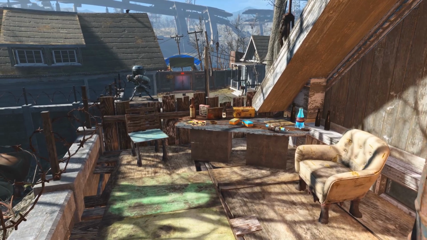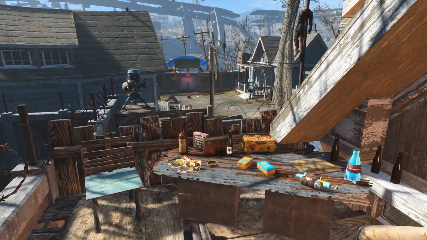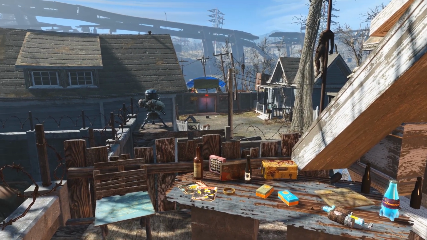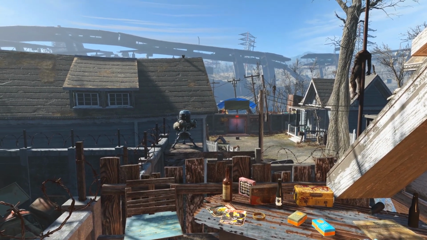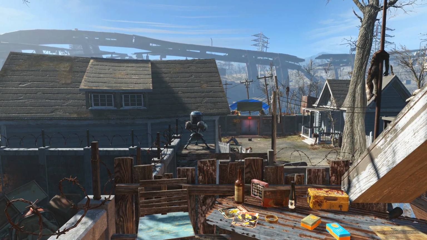And that brings us to the seating area. Looks like we have a little bit of alcohol and food laid out, as well as a Nuka-Cola Quantum. Of course, there's some Psycho and some ammunition as well. Let's take a look inside, shall we?